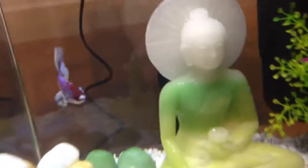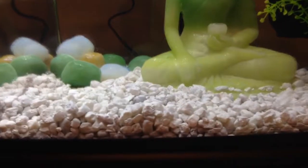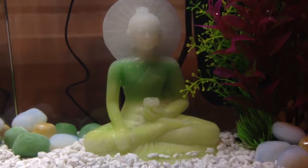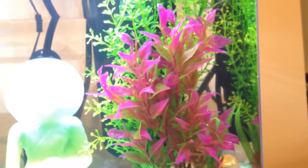I got a few things since I got him. I got these white gravel rocks and they look really pretty. I got this Buddha-type decoration, and I got these really pretty rocks that kind of have a silverish tint to them. And then I got these two plants — sorry, my lighting is really crazy right now. The one in the back is like a greenish-yellowish tint, and then this one here is a more natural pink and green plant. They're both artificial.